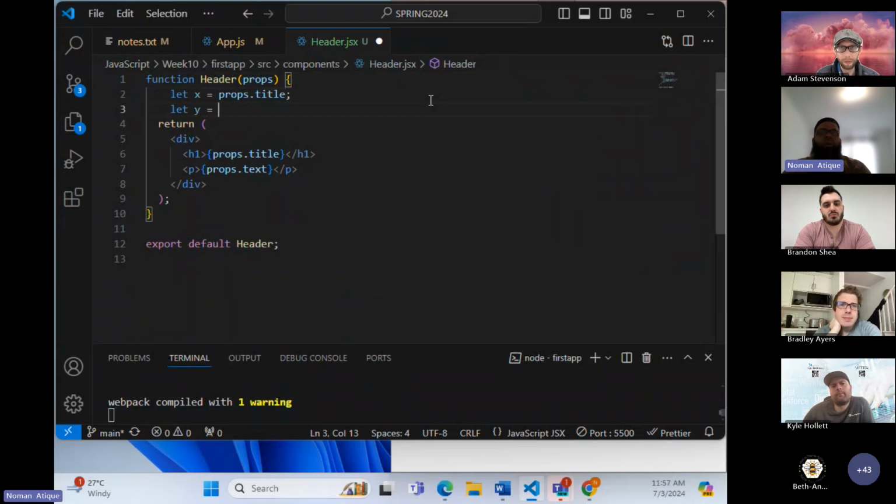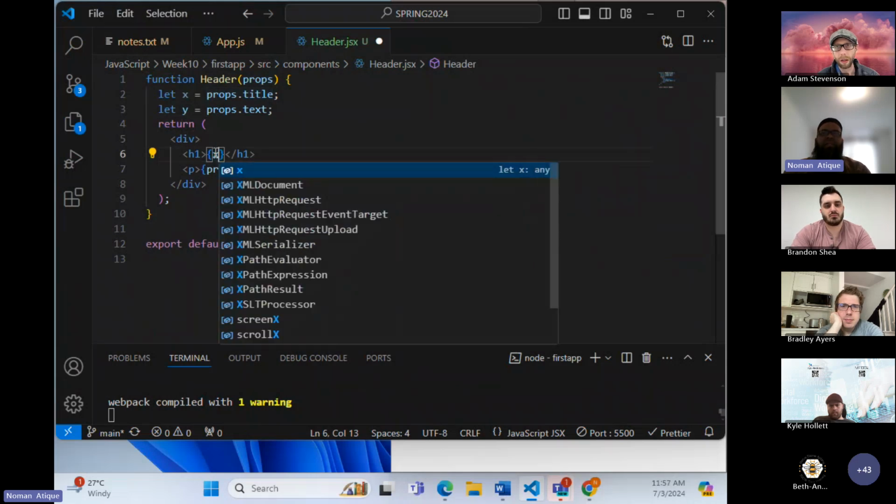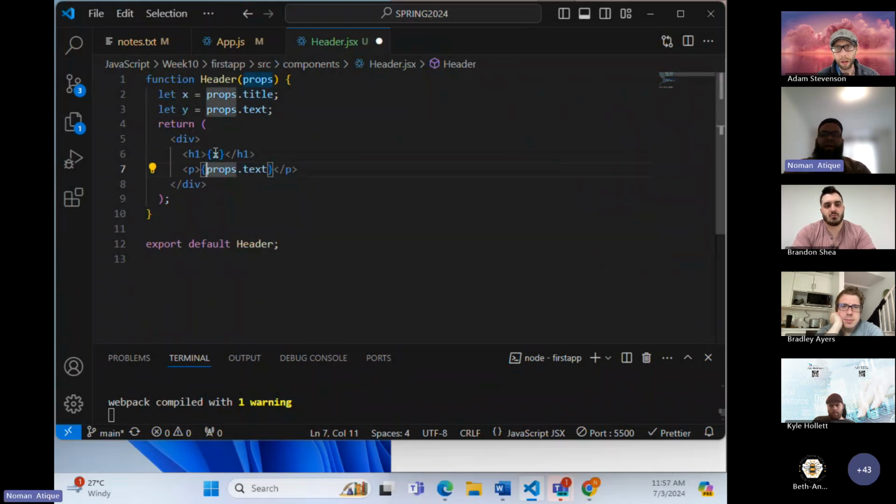Let Y is equal to props dot text. And now instead of writing props dot title and props dot text, I can write X and I can write Y here. Yes, exactly.